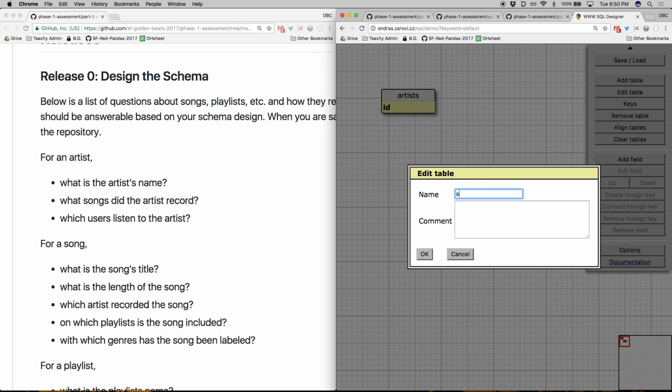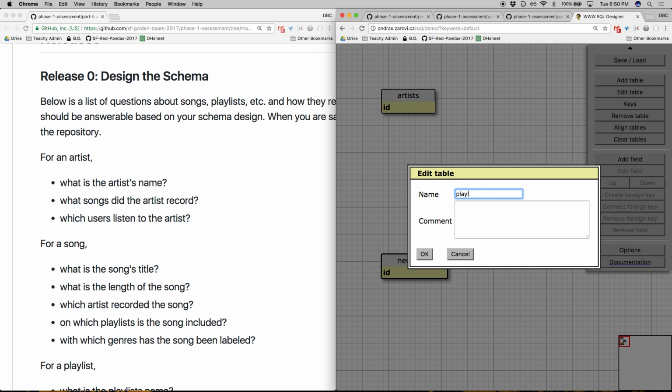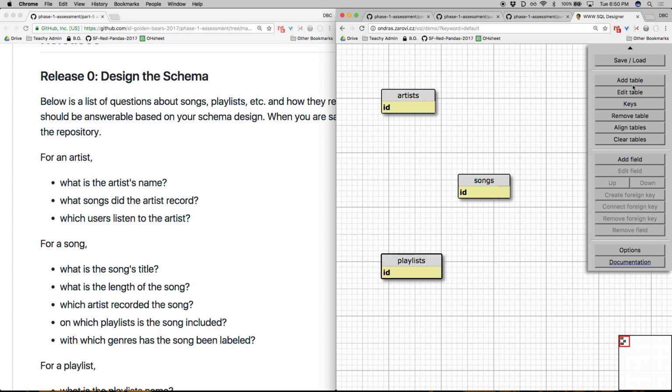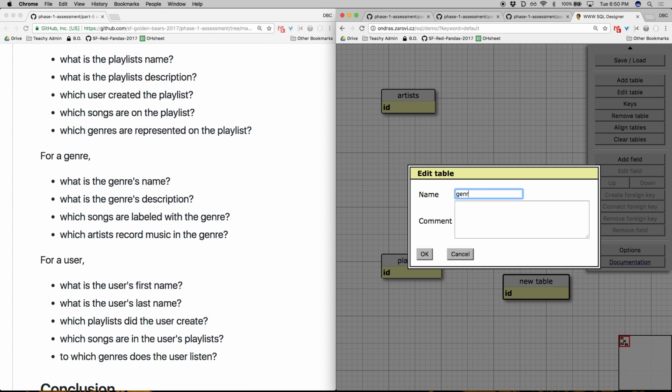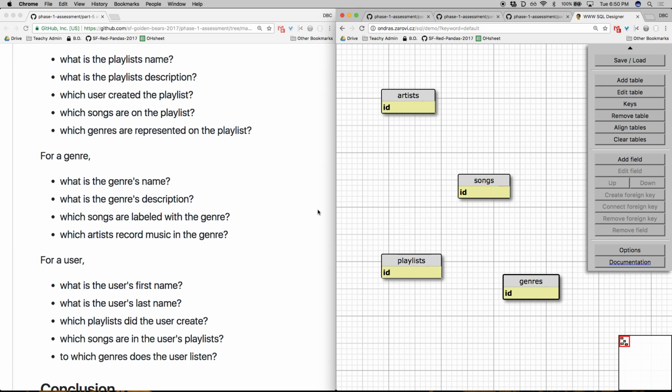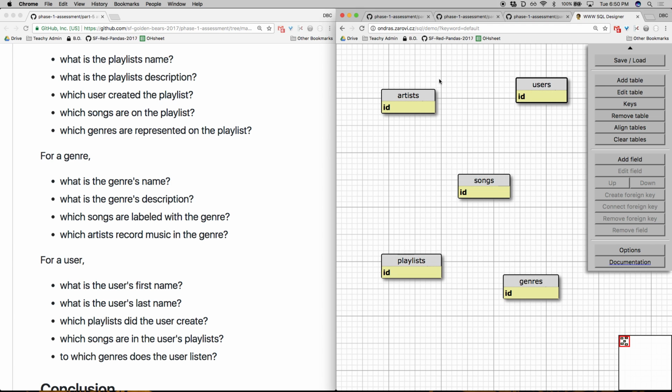And songs, plural. Table names are always plural. Playlists. Genres. I think that's right. And users. Okay?